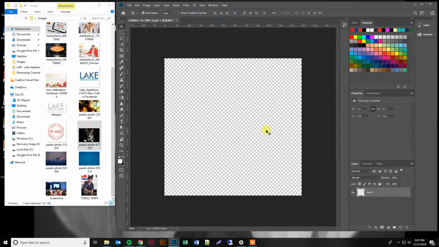If you want to do that from scratch, you're going to open a new document. You'll need to know about what size you want it and create that. I believe this one was 600 by 600 that I made, a nice square. So let's say we want to put the picture of this cat and we want to crop it into a triangle, and we want the triangle to have a red border around it. What you're going to do is go over here to the shape tool, pick your polygon or circle or square, whatever shape you want to use, and we're going to draw our shape.